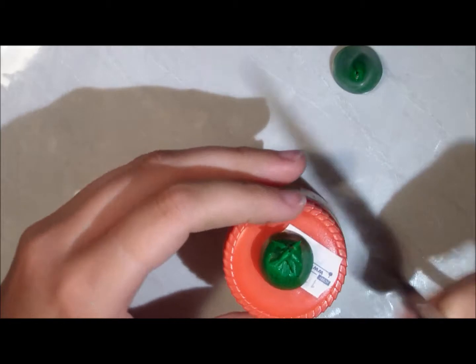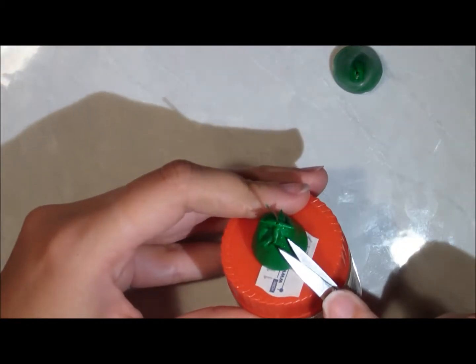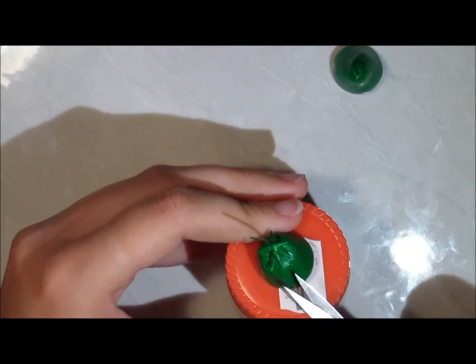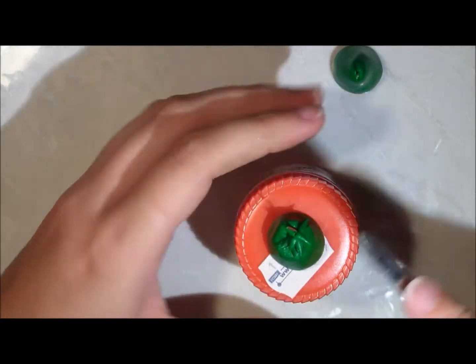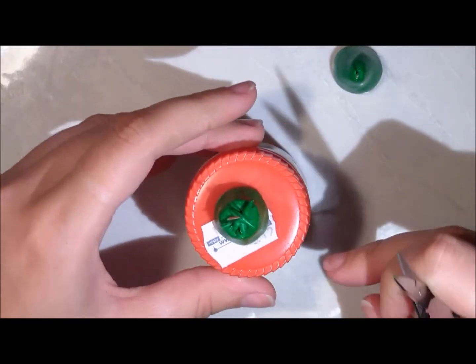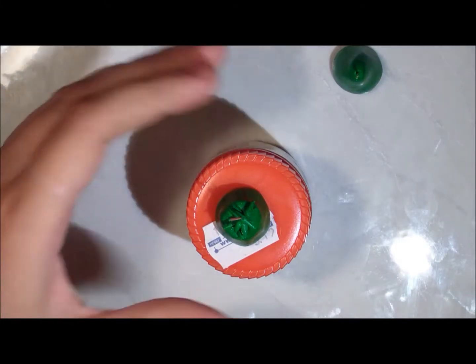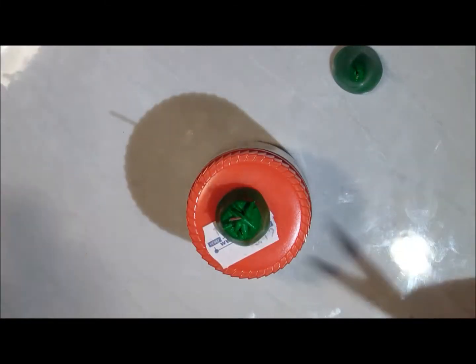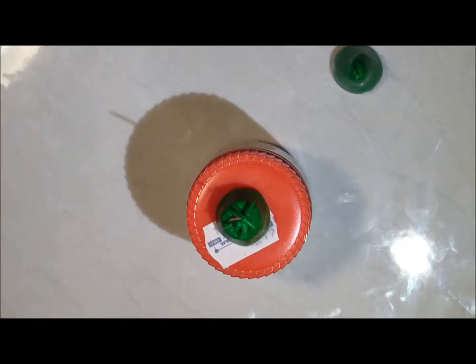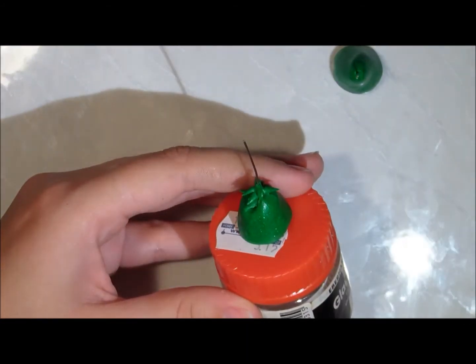So when you cut a branch, you're going to twist your tree around. Sometimes you can do 2 or 3, but make sure that your tree stays the same shape, so that you don't have a tree that goes too far to the left or to the right. Hope you can see this.